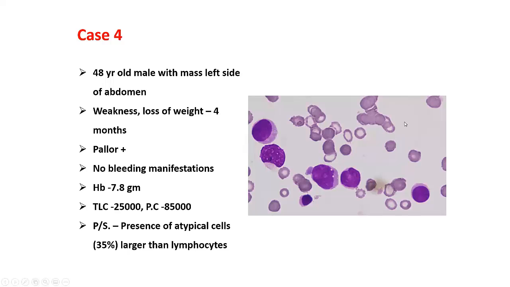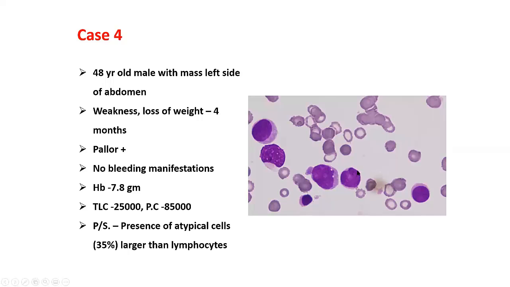Now the smear given to you was a peripheral smear where the TLC was high. This is a lymphocyte, and what do we find is 1, 2, 3, 4 are large cells, 5th also. These are large cells, but all of them have different morphology. They are not similar in morphology. Chromatin is open, but all of them have got prominent nucleoli. Some of the cells have notching, as you can see, and an occasional cell had a cleaved picture also.